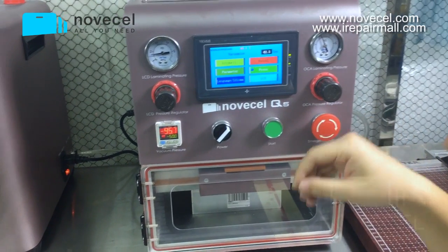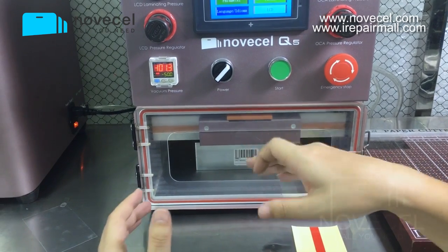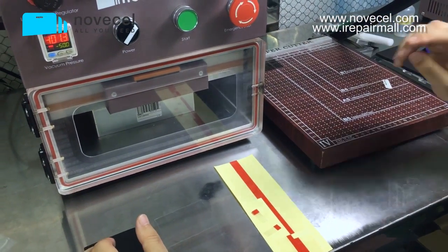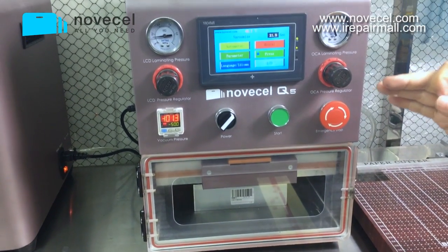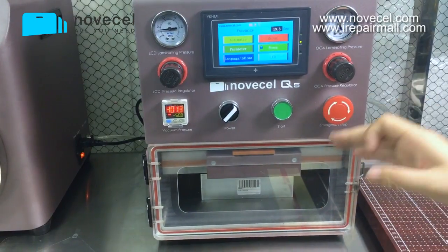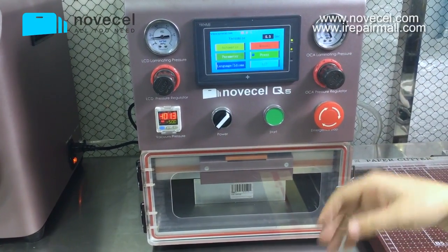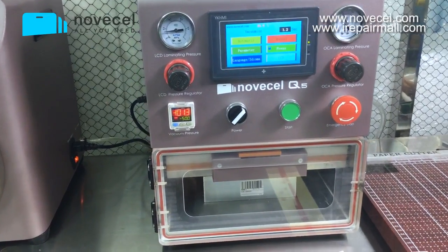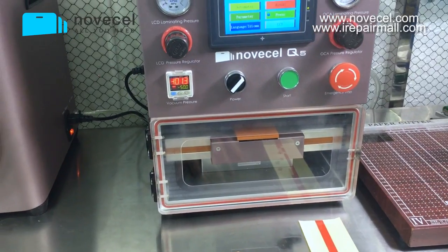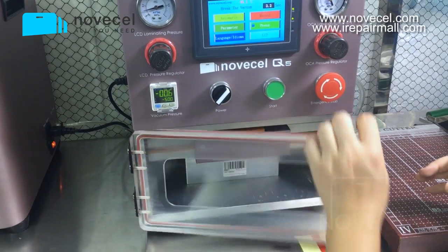As I explained to you guys, if you have a big quantity, I suggest you buy a special mold for this model. If you have very small quantity, a few pieces per month, I suggest you get a simple one. This is the simple one, but this is only for small quantity. There are so many different models for different brands, so probably you don't want to buy the special mold for each model, but if you can, that would be fantastic, because the finish and the alignment are perfect. You don't have to use a roller, because sometimes my hand is not very stable, or your hand is big, so it's not comfortable using the roller. So you can use the special mold. Just follow every step, and you're gonna have a very beautiful finishing.